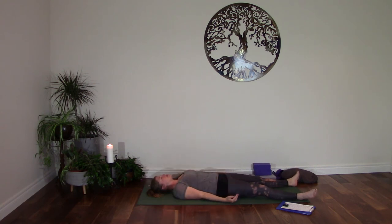And feel free to take as long as you like in Shavasana. We're just going to be here briefly. The palms of the hands facing up towards the sky. Toes pointing out, heels in. Gather the shoulder blades onto the back so the neck is nice and long. Eyes soft or closed.